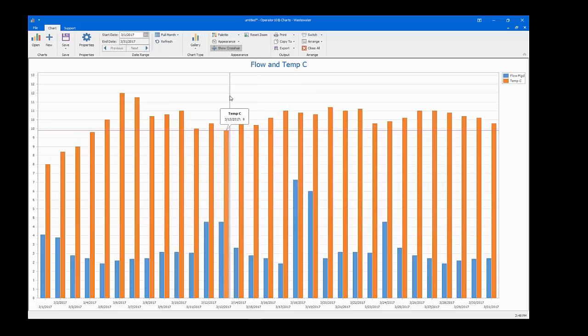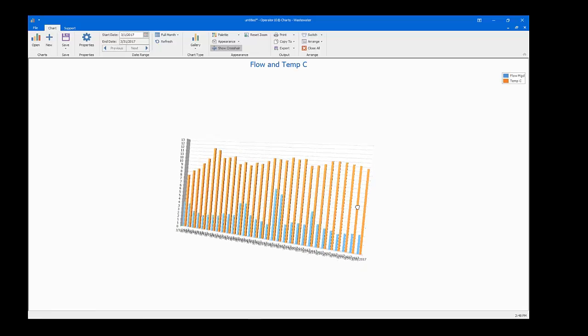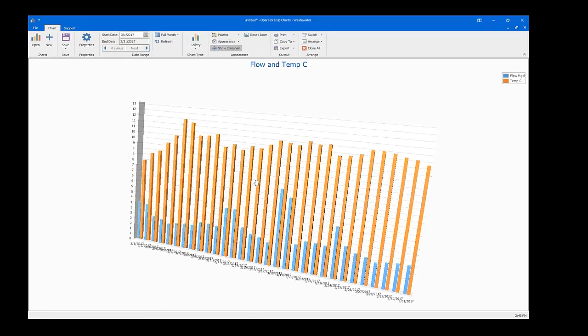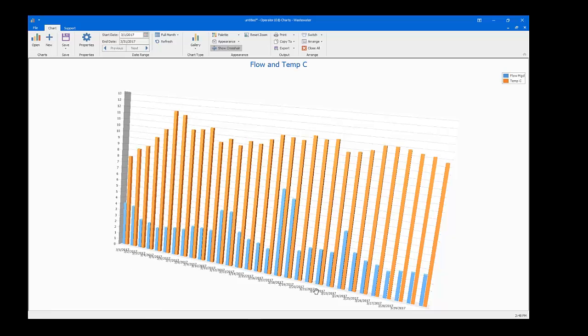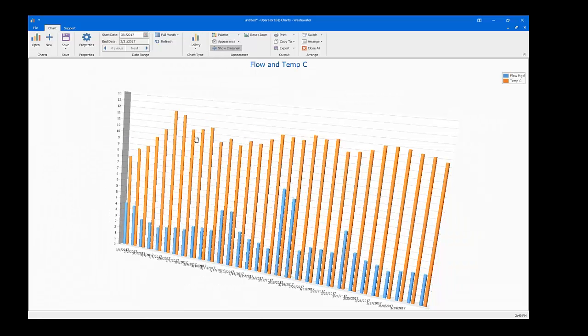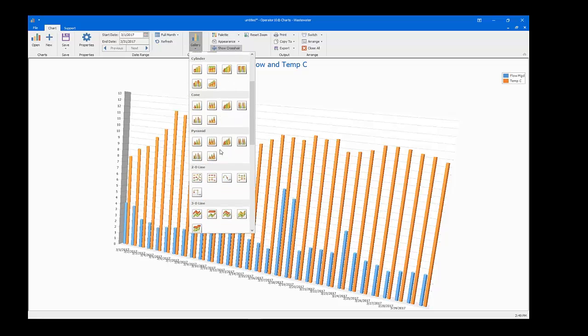This is a bar graph, so it's that easy to change from a line graph to a bar graph. It's the same if you want to do a 3D bar graph. You can do that here. You'll be able to modify this out. You also will be able to zoom in if you do a 3D so you can get a better visual representation of the Y of the x-axis there. Also, you'll be able to do a cylinder, so you can do that in 3D. We also have a cone pyramid.